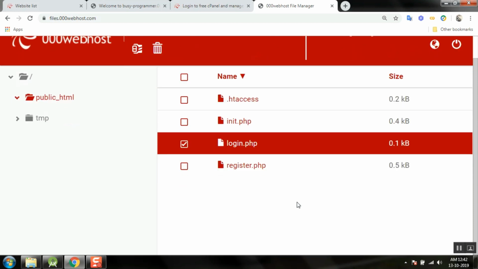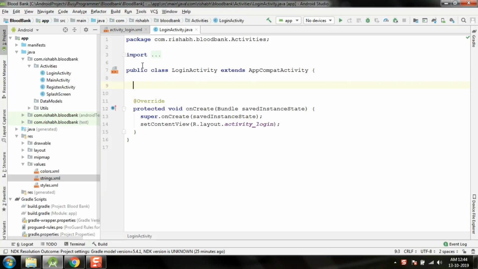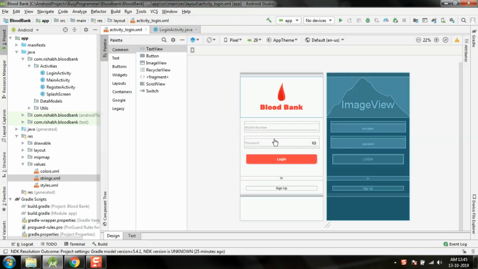Okay, so it's saved, and so we completed the layout file. Now we will start writing the activity for this. We have two edit texts, a button, and a clickable sign up button, which is a text view.